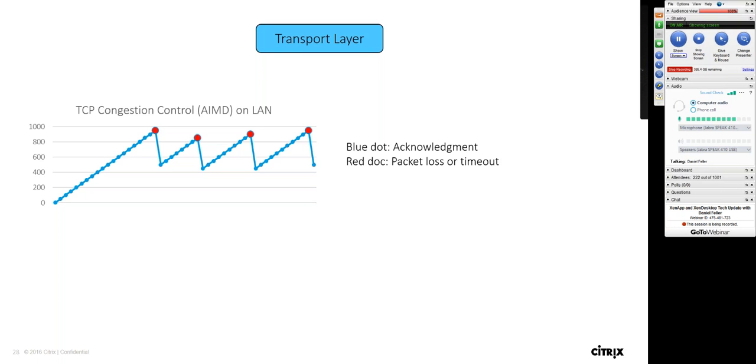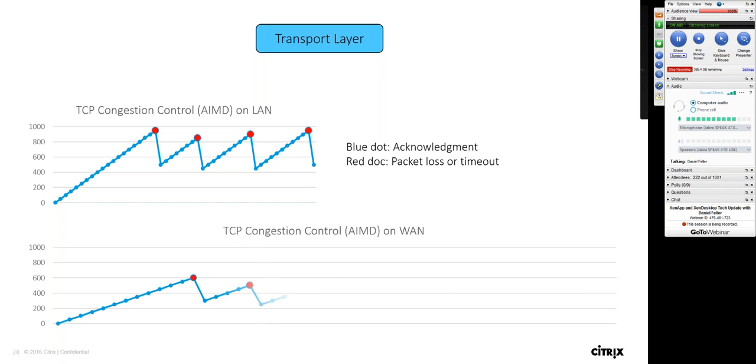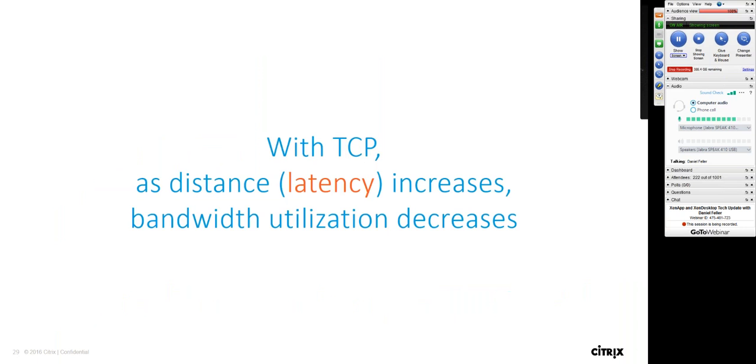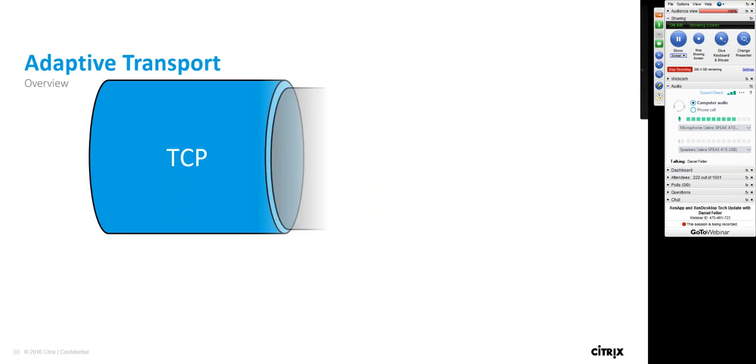It'll slowly increase speed, and when there's a packet loss and a retransmission, it's going to drop back like 50%. On a LAN, this is no big deal. On a WAN, this is more of an issue. The problem is that on a WAN you have a lot of bandwidth, but the issue is latency. As your latency increases, you get more of these pullbacks, and you never actually get up to the full bandwidth capabilities of your WAN, so you have a lot of unused bandwidth. Even though you have a good-sized WAN pipe, you're probably not using the full amount because of TCP. It wasn't meant for high-latency networks.